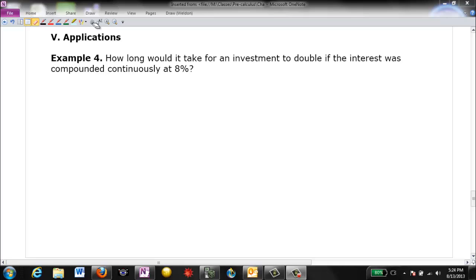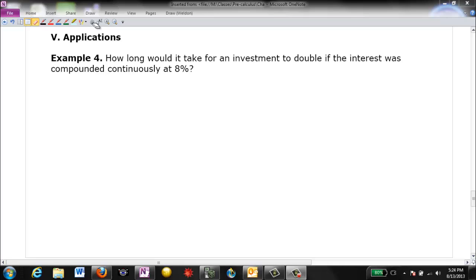All right, ladies and gentlemen, welcome back to section 3.4. We're going to finish up the tail end of the notes in your note packet for 3.4. We're going to start off by taking a look at example 4. Example 4 and 5 in the note packet deal with a couple of applications so you can see where these equations are used in real life situations.